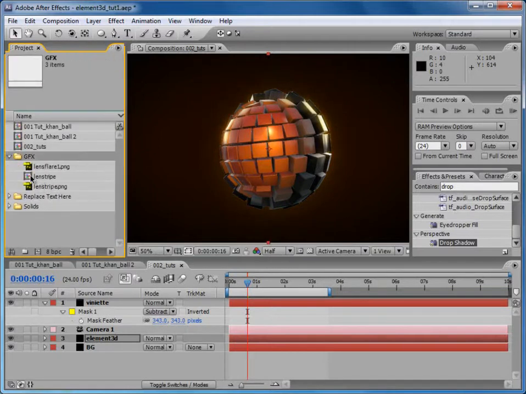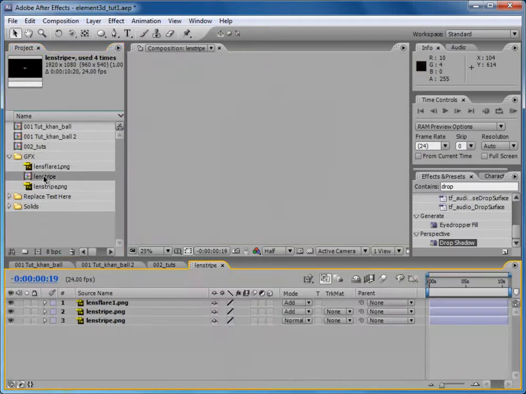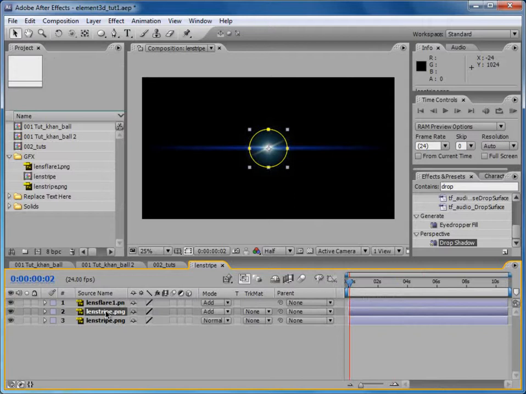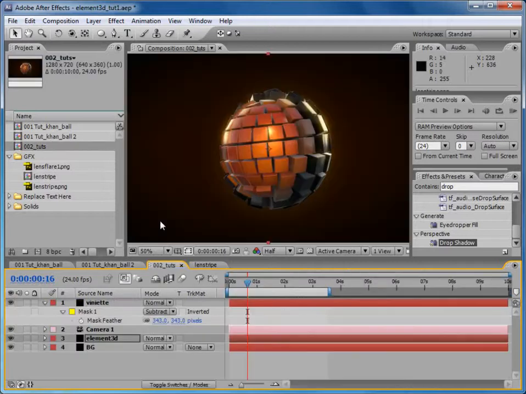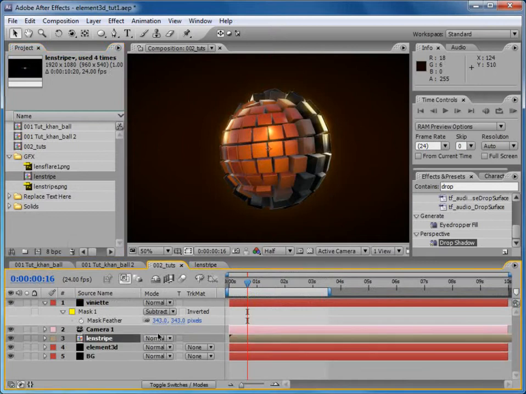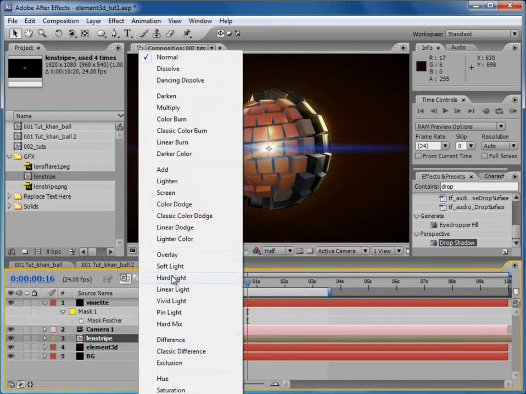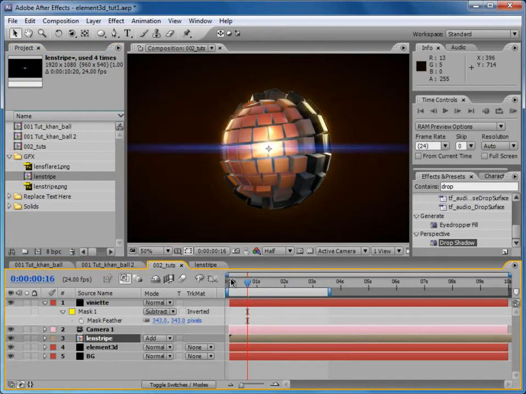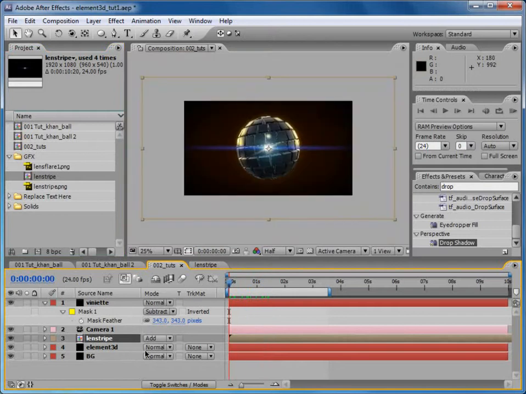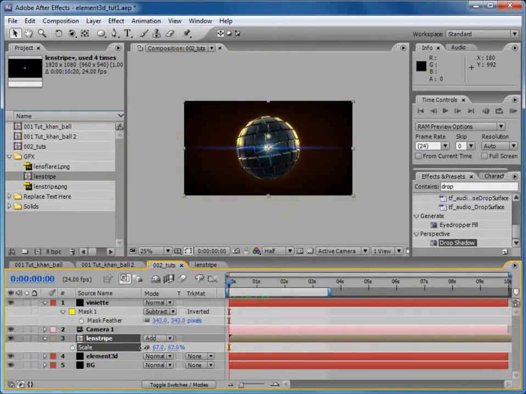Here I have this lens flare. It's just a normal lens flare I have loaded. And if you go to touch and just drop this lens flare here and select this, turn down the size a little bit.